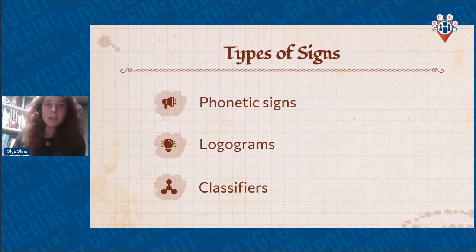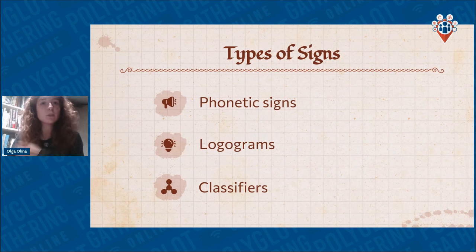And reading is not quite trivial, because it is a logosyllabic writing system, which means that there are several types of signs. There are purely phonetic signs that can be pronounced easily, as they stand for a syllable, or sometimes just one consonant or one vowel. There are logograms, signs that represent a full concept, a full word. And finally, there are classifiers, which is part of my research project. The function of classifiers is a little bit like emojis. They are at times redundant, but they are a pictographic reading aid.